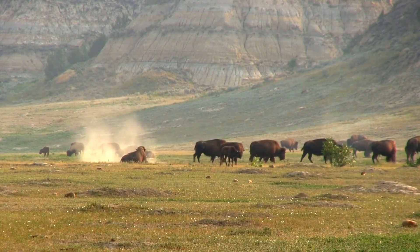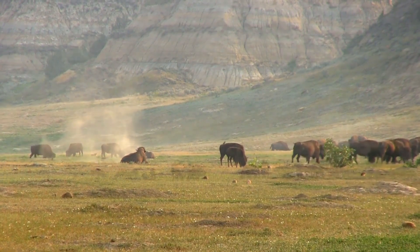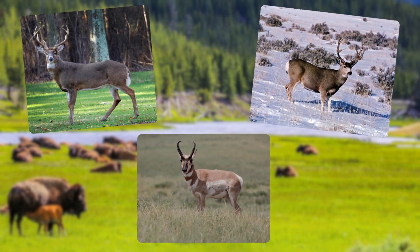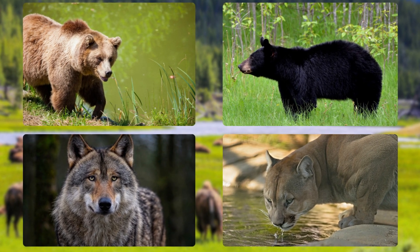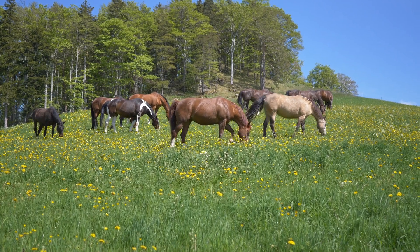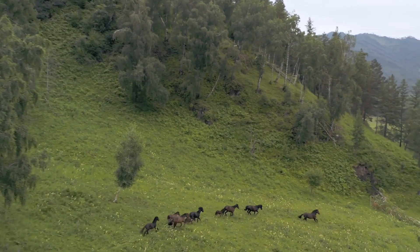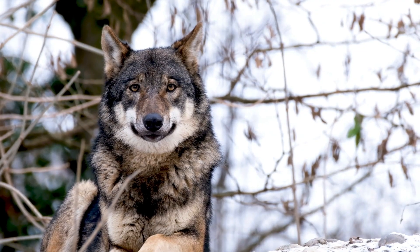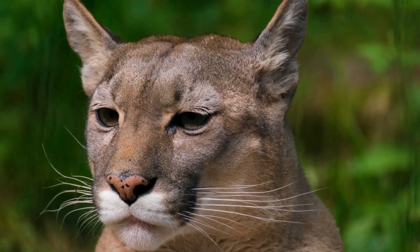Despite many of these animals being lost to America, there are still some beautiful Serengeti-like grassland prairies in the US. Yellowstone National Park is home to bison, elk, moose, mountain goats, white-tailed deer, mule deer and pronghorn, followed by predators including brown bears, black bears, grey wolves and mountain lions. Theodore Roosevelt National Park is home to the full range of large herbivores, including mustangs, which aren't native to the USA but have been in America for 500 years and fill the ecological niche left vacant by the extinct American wild horse. Unfortunately, none of the four large American predators are fully present in the park — cougars can sometimes be seen, but wolves and the two bear species have yet to be reintroduced.